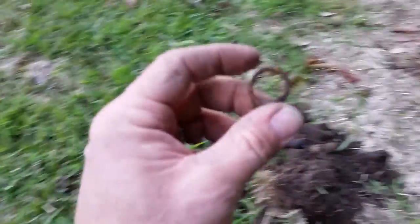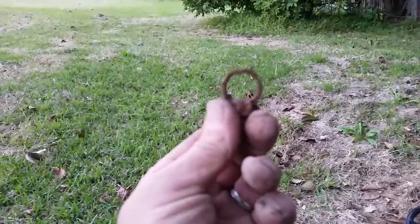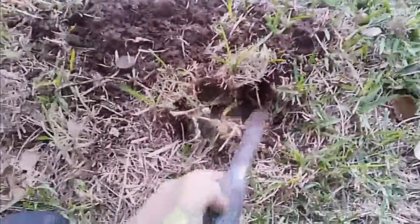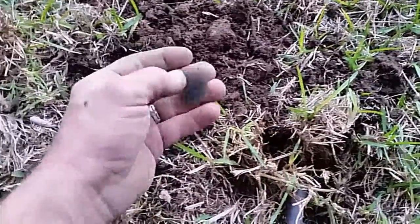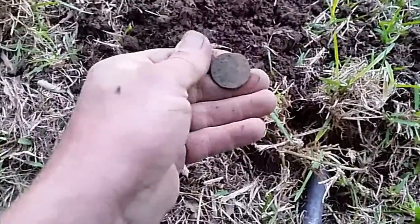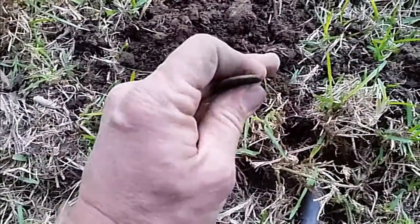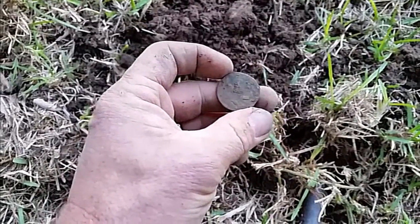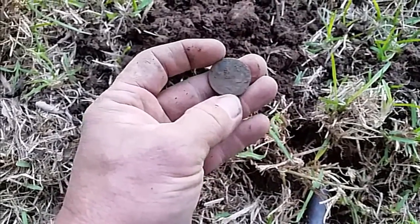I've probably got five kilos worth of aluminium ring pulls. Alright, we've been going for a while now and picked up all manner of junk. But I'm at the back of the blocks, right near the trees, and there's a nice little signal in the ground — a very faint 44. And I have no idea what this is. It looks old, which is great. I love old things.